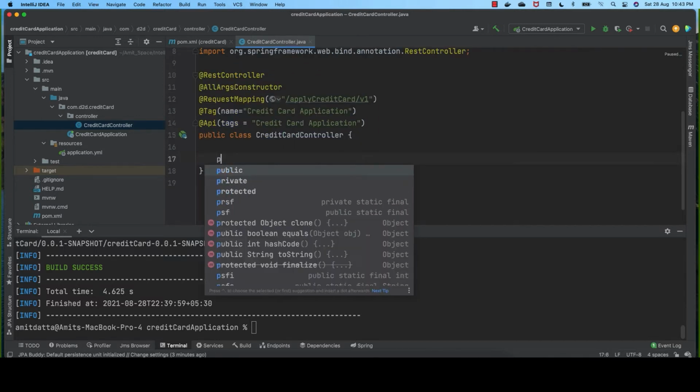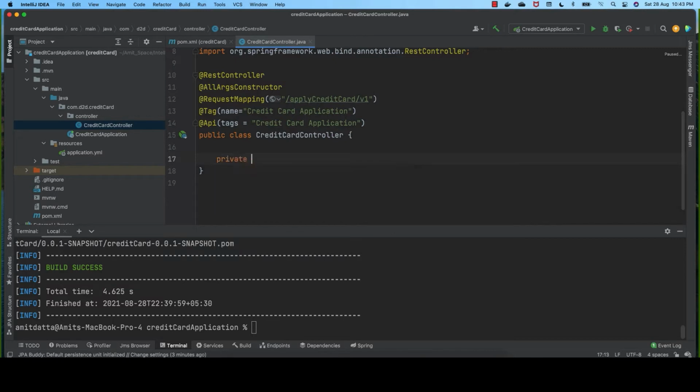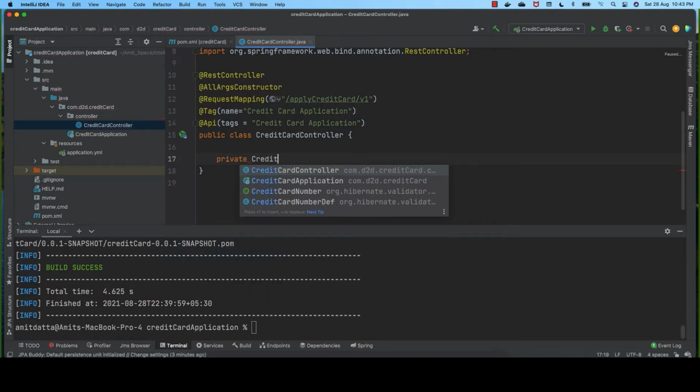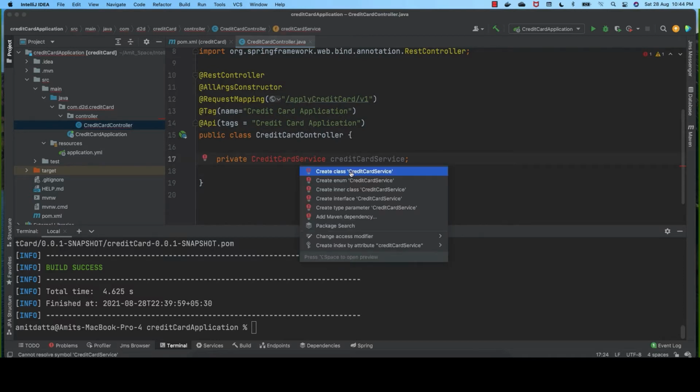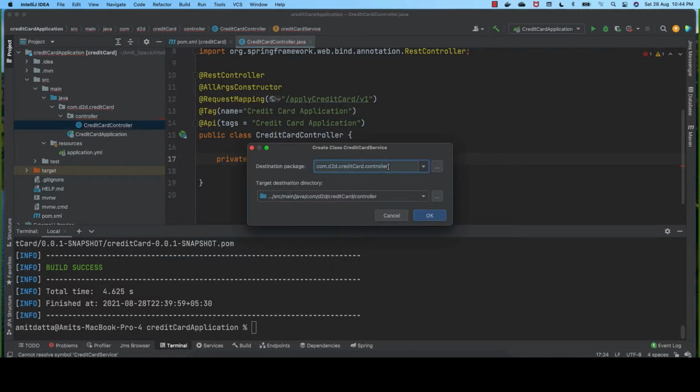And add our service class, credit card service. This class is not there, so we need to create this class. And here we are creating this class within the service package.